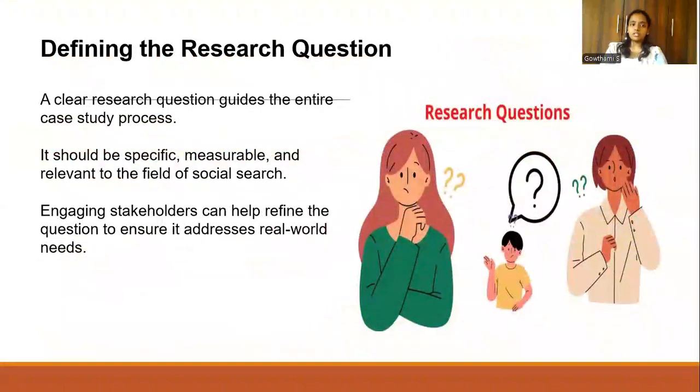Defining the research question. How do I want to define a question? How do I want to ask the users questions regarding this? A clear research question guides the entire case study process. It should be specific, measurable, and relevant to the field of social search. Engaging stakeholders can help refine the question to ensure it addresses real-world needs.